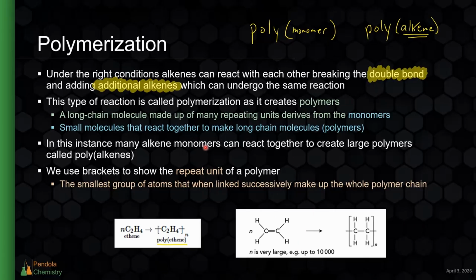A repeat unit for a polymer is the smallest group of atoms that when linked together are going to make up the polymer chain. When we grab ethene and we react it with another ethene, what we get is the two carbons from this original ethene with the hydrogens bonded to them, which are then going to connect to other ethene with the carbon double bond broken. So they're going to connect over and over again. Essentially, that carbon double bond gets broken and these molecules get tied together over and over again. We can draw this for millions of times or tens of thousands of times.